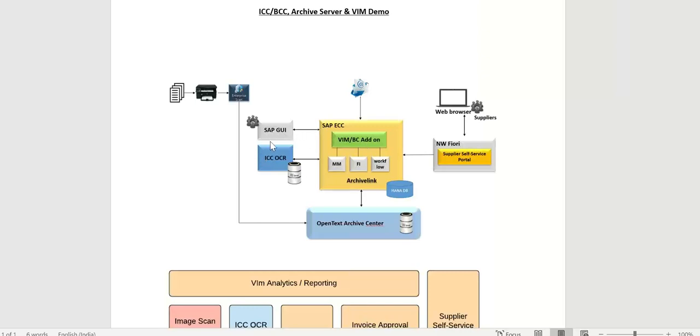This is why in ICC, in OCR, you will have different hotspots for each application. Let's say there is one application 1. For application 1, we will have 2 different hotspots. One hotspot will be responsible for the extraction, and another hotspot will be responsible for the download. Let's say you have sent invoice 1 and it got archived. The same invoice will get extracted by your BCC. And how will this extraction happen?